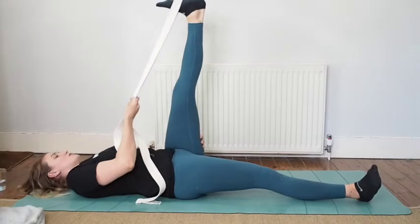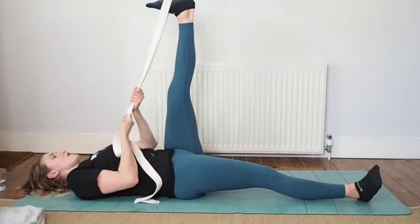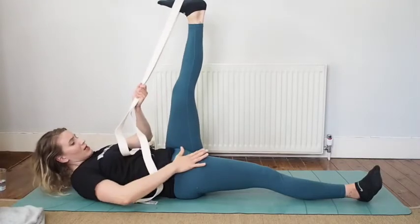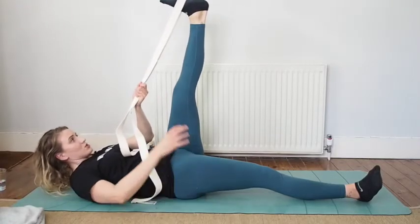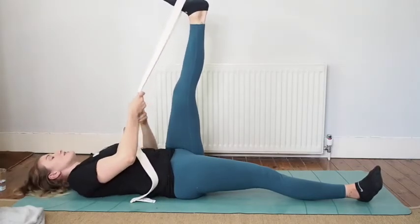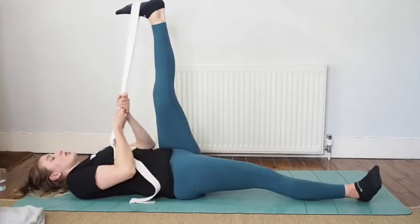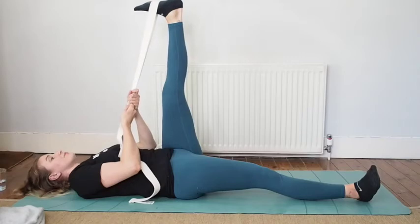And again, you might also have differences in terms of how far your legs can go. I believe my right leg has slightly greater range than my left. You guys can be the judge of that. And then take a deep breath in. And then exhaling, bringing it a little bit closer towards you.